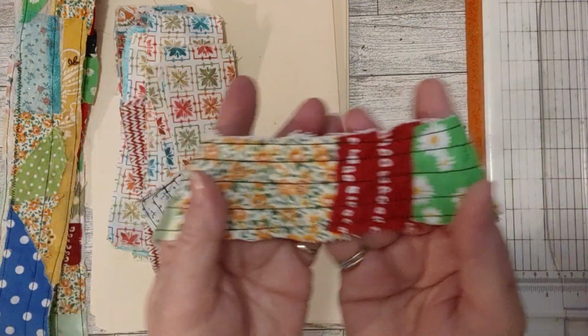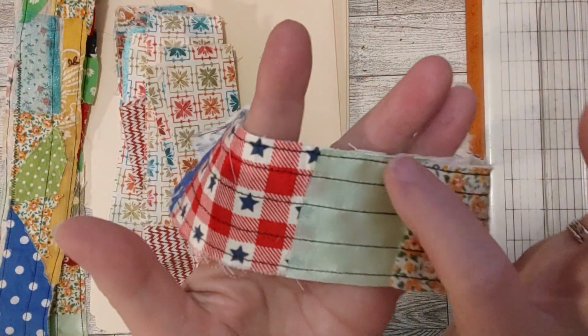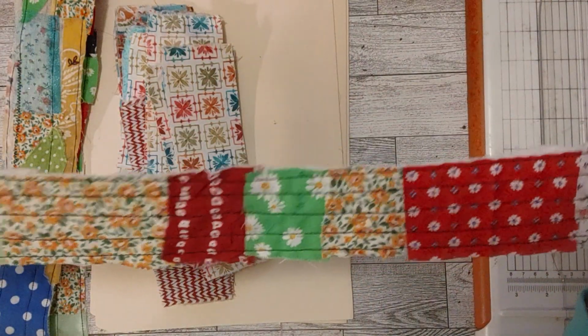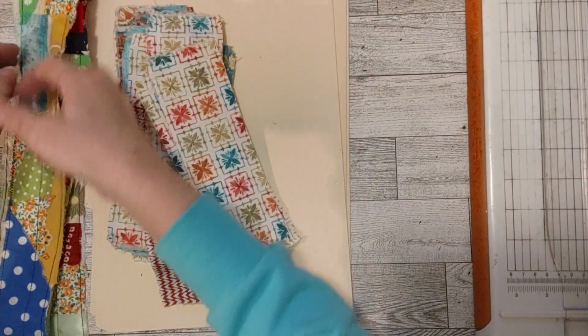And then I took my sewing machine. This is black thread, as you can see. And I sewed up and down. This one has 1, 2, 3, 4, 5 rows of sewing on it. And does that look pretty? So I've got that one, and I need to use those for tie closure. I just haven't found the right journal yet.